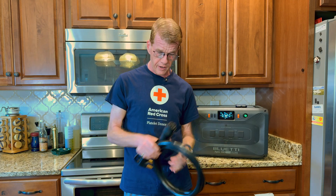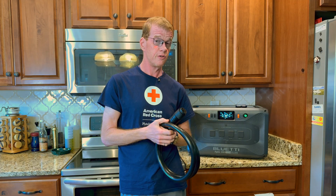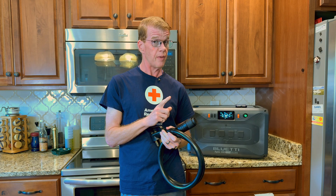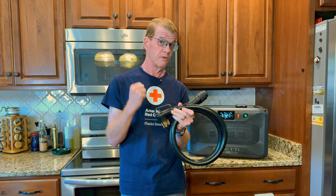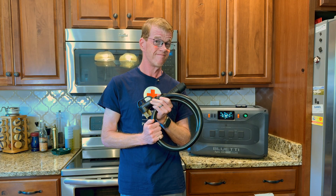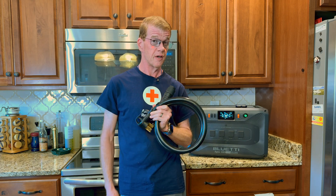Hello and welcome to my kitchen. I am standing in front of my domestic 240-volt 50-amp load bank, otherwise known as your electric range. I have here the 50-amp accessory input cable for the Apex 300, and I'm going to try to see what happens when I connect my range to it. I'm not expecting Apex to provide on battery power the full output capability of this range, but we're going to test the pass-through, see if this will pass through the full power of the range, and what happens at different power levels when we turn off the input.